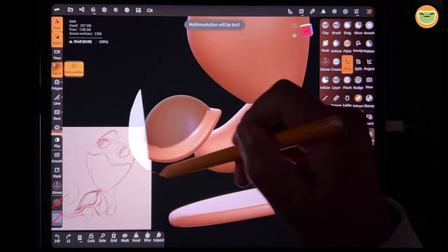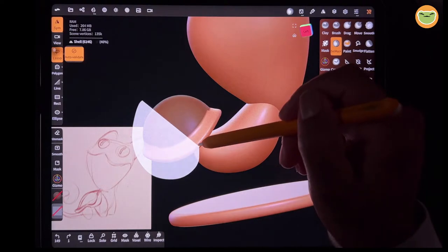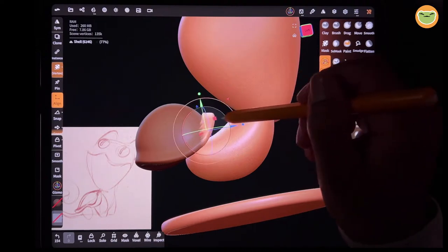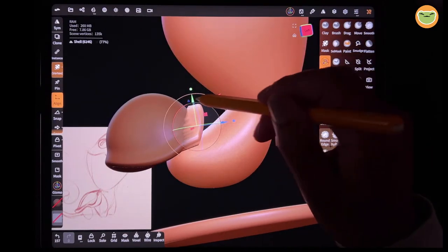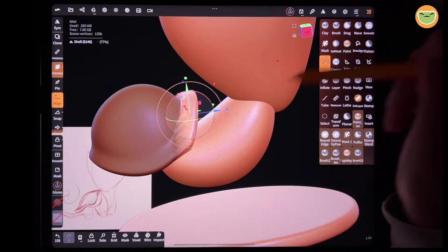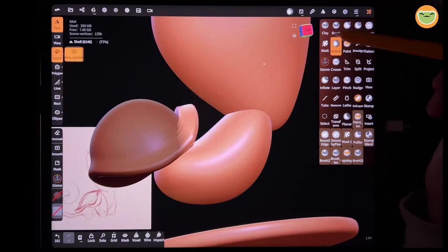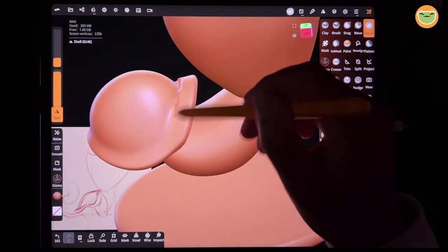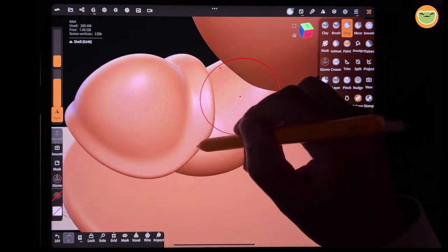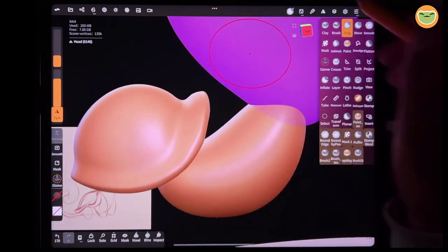Let's try something else. Let's take lasso and, whoop. I just want to see how this will look. Let's clear this. It's not bad. It's not great, but it's not bad. But I think it's good enough that I can fix it. And it's a bit closer to what I wanted.